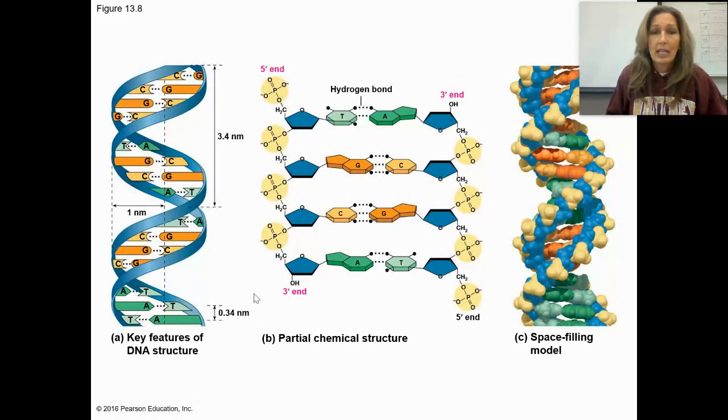This is really important when we start talking about building DNA or RNA, because in building more DNA, we can only attach new nucleotides to a 3' end. That's the only way the enzymes can elongate any DNA molecule. Now, the other side is anti-parallel, and being anti-parallel, my 5' end is on the opposite side.